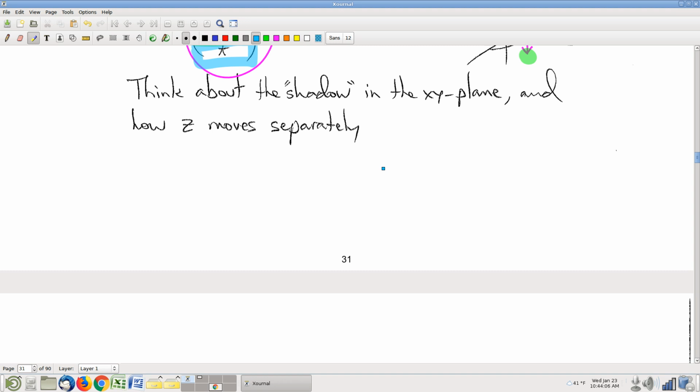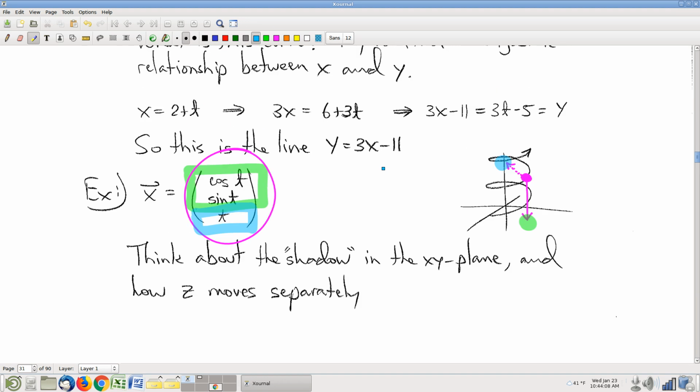Okay, so by the way, we're going to deal more with parameterizations later. It turns out parameterization is a really big deal. When we get to chapter 15, we're going to be doing a lot of stuff with parameterizations. We're just getting started right now. In fact, in chapter 13, we're going to do a fair amount with parameterizations also.